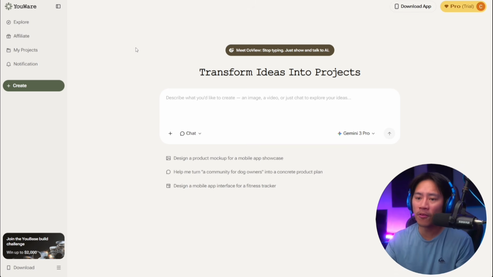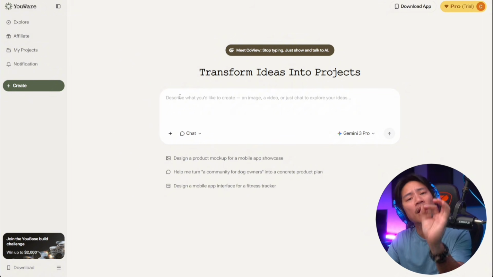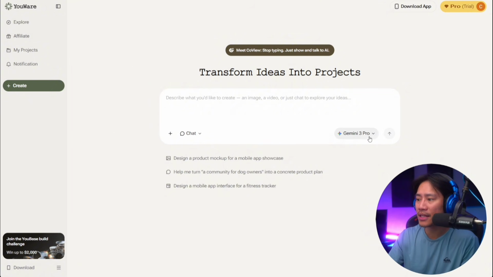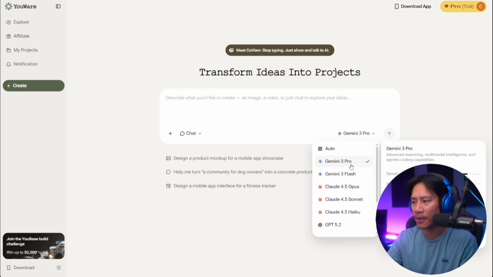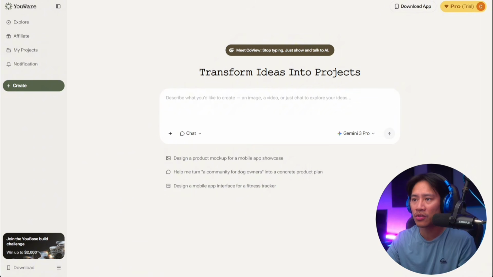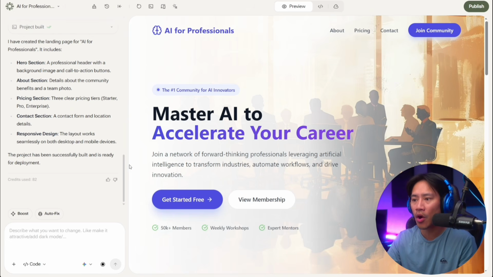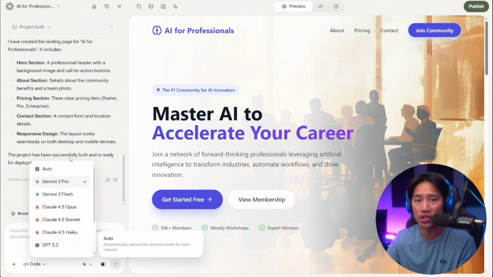So for model switching, you can freely switch between cutting-edge coding models to get a smartly balanced speed and creativity, so you have different AI models right there. You have Gemini Pro, Flash, Claude, and GPT 5.2, and it is also available right here. So once you are inside and you have done it, you could click on the codes right here, and you could switch between the different models right there.